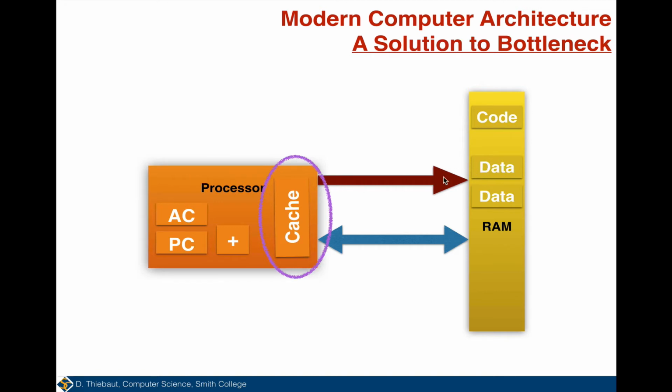And so it takes a long time to do that, and the processor will have to wait. And then when the data arrives, the processor can use it, but a copy of it is going to be kept right here. So that the next time, the next week, when you want to use that same book, well, you don't have to go to the library and spend 45 minutes to an hour going there and looking for the book and getting it. Then it will be right there on your shelf, in your office or in your dorm. So you have a much faster access.